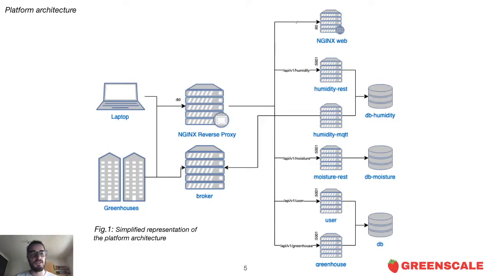Let's talk about the platform architecture. This image represents a simplified representation of the platform architecture. Every incoming HTTP request that hits the platform goes through the Nginx reverse proxy server on port 80, and then is routed to the respective service. The URI of the service follows the pattern API/API version/name of the service. This allows the maintenance of multiple API versions and a better migration experience to new APIs.